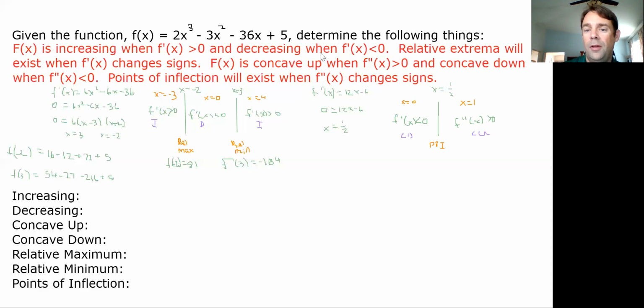And then I plug it in, friends, to get the actual value that goes with it. Luckily, I plugged this one in because that would have been ugly. f(1/2) equals negative 13.5. All right. So we did all the work. Now we're done. We're going to say what we found, friends.